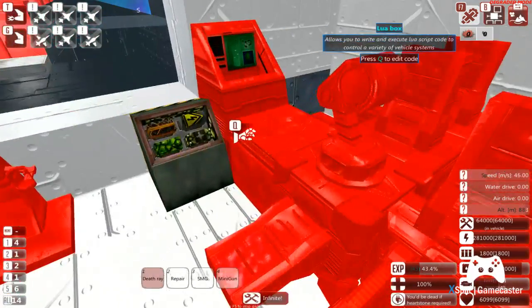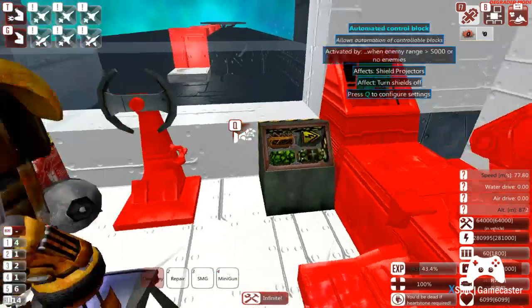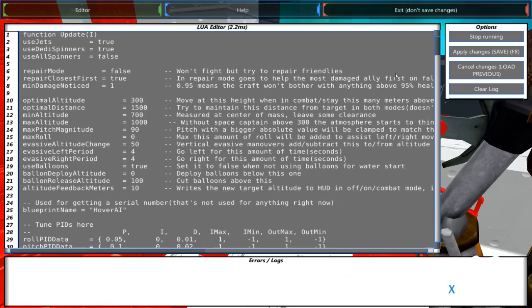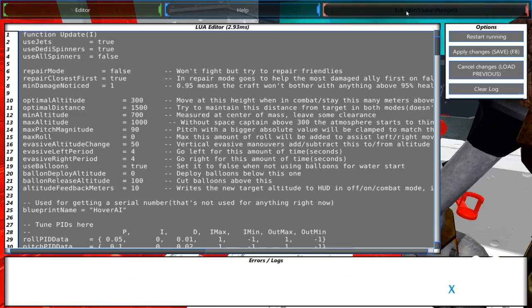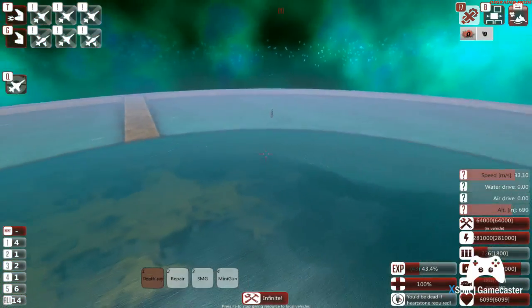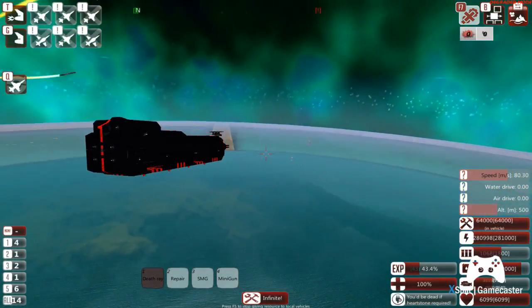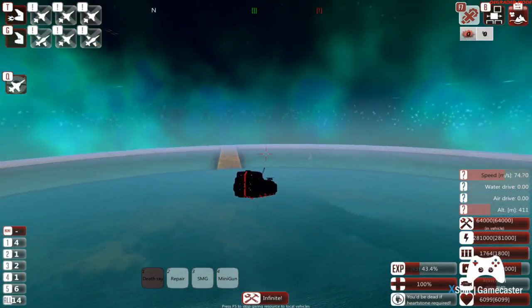This is this one running, yes. Optimal altitude, yeah. Yep, and double check this one. Stop running. Whoops. Okay, this one, I did that. Alright, so it should now dive down. There we go. Alright, so the missiles should be effective at this height.